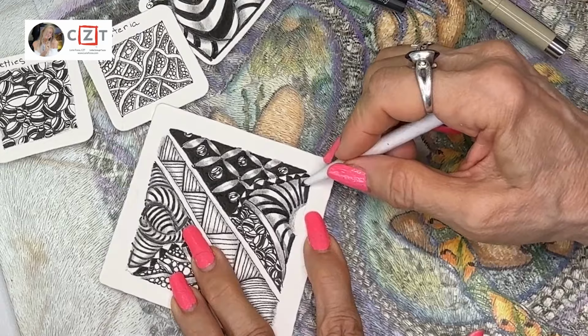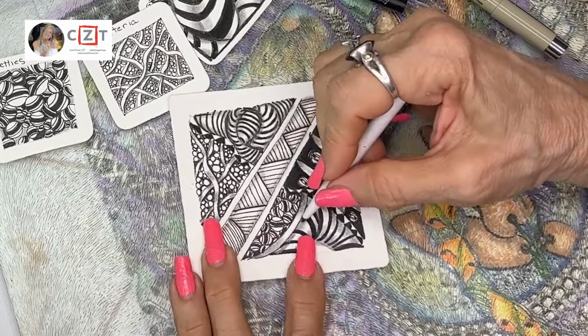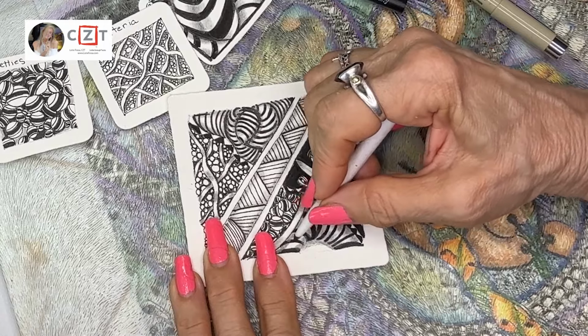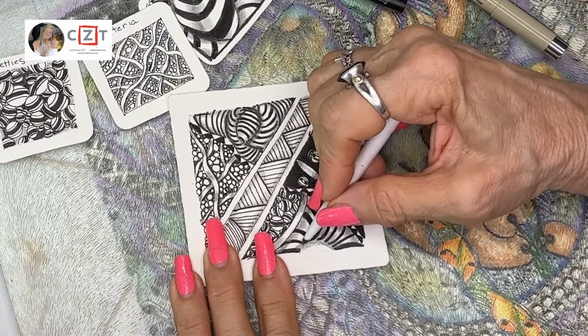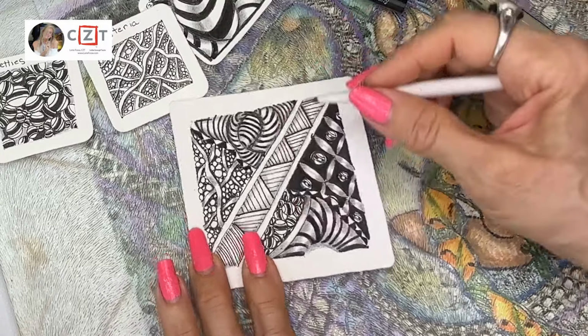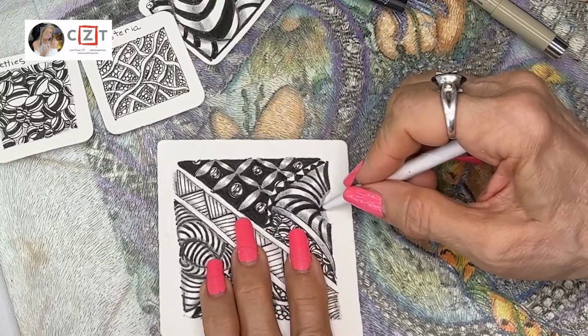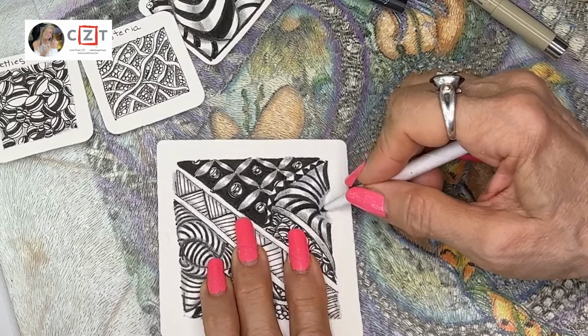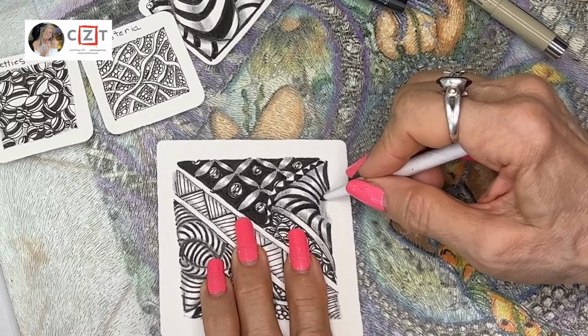And if I wanted that to be even deeper, I could darken these edges here with pen or more graphite, but this gives you an idea of what I'm doing. And then I'll just smooth this out so it's just a little bit more transitional to light.